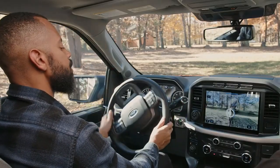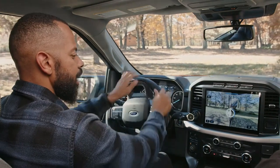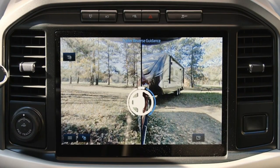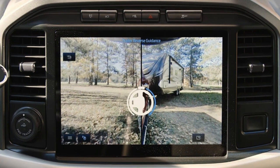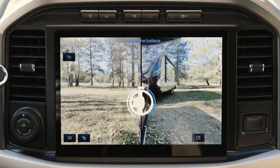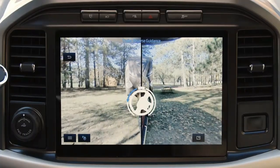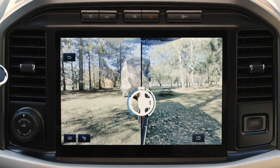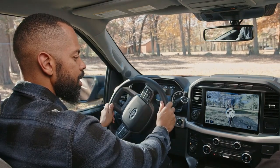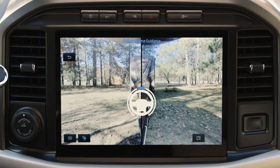I want to pull forward a little bit just so I can see how this would help me in lining up even more as I back up. So now the system is telling me to turn my steering wheel in this direction so I can go straight back. It's going to give me a direction to make sure I straighten up my truck and trailer so they're perfectly aligned. This mode is a tool to help you keep the truck and trailer straight as you're backing up. Anytime I veer and I'm not straight, it's going to tell me I need to be in alignment. I take my wheel back this way, and now I'm back aligned and can go straight back.